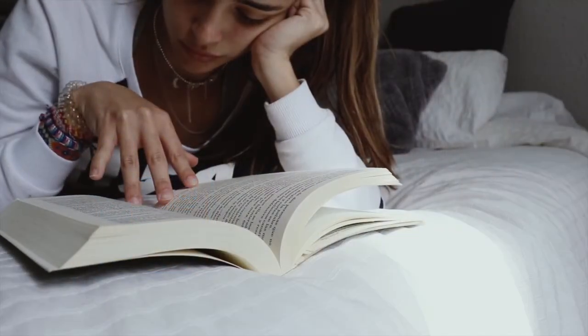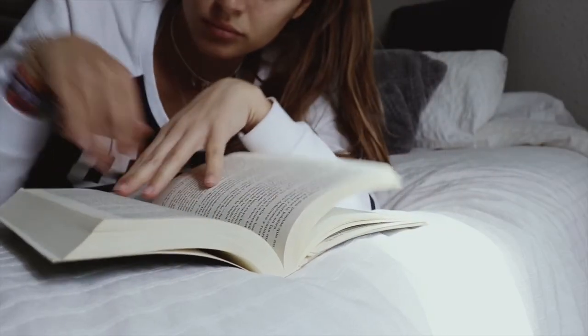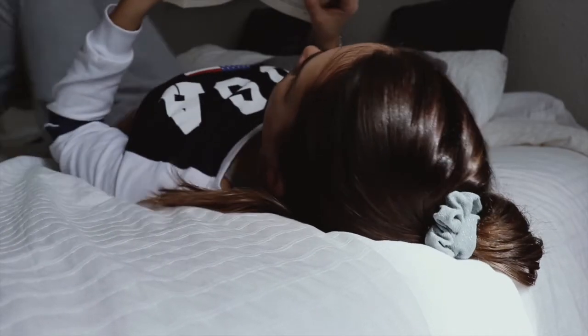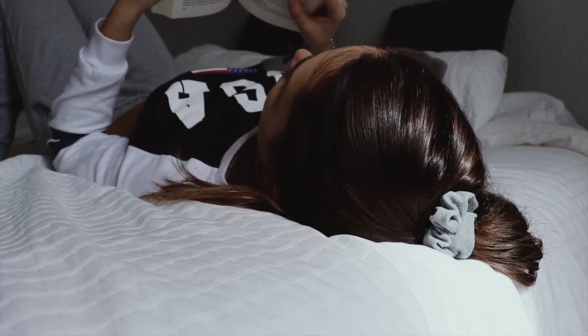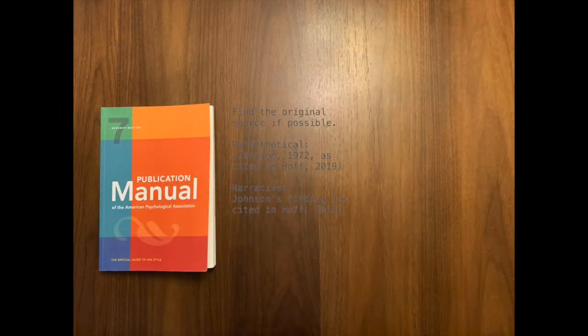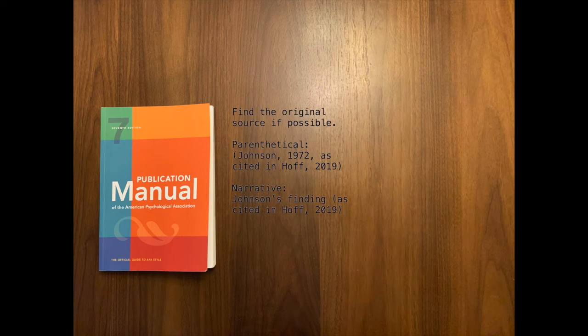Many times writers find direct quotations in the literature they are consulting that have originated from other works. These are called secondary sources. Writers sometimes feel conflicted about whether or not to cite the original because they feel that it is disingenuous to do so as they have not read or consulted the original text. In this case, APA 7th edition recommends that if your source is a direct quotation from another work, it is best to find the original source and cite it instead of the secondary source. Secondary sources may be used if the original cannot be retrieved or located. This can be done by indicating the secondary source in a parenthetical or narrative citation.